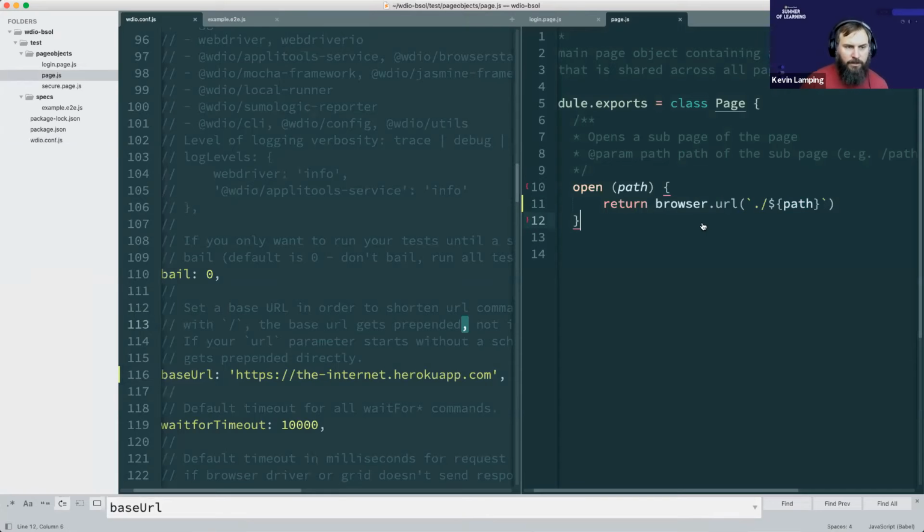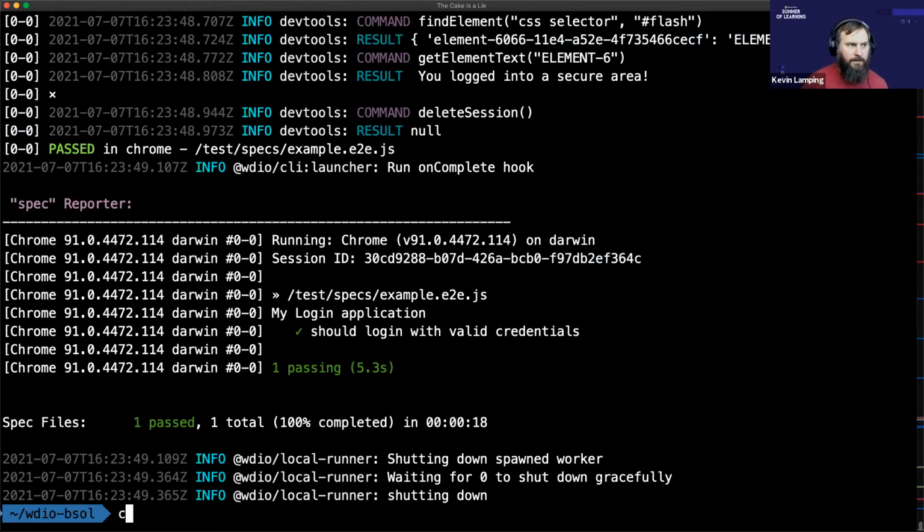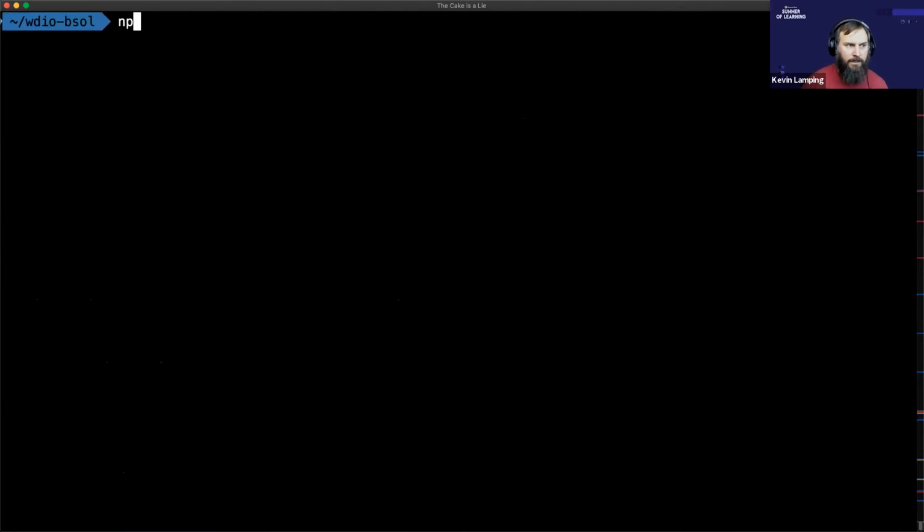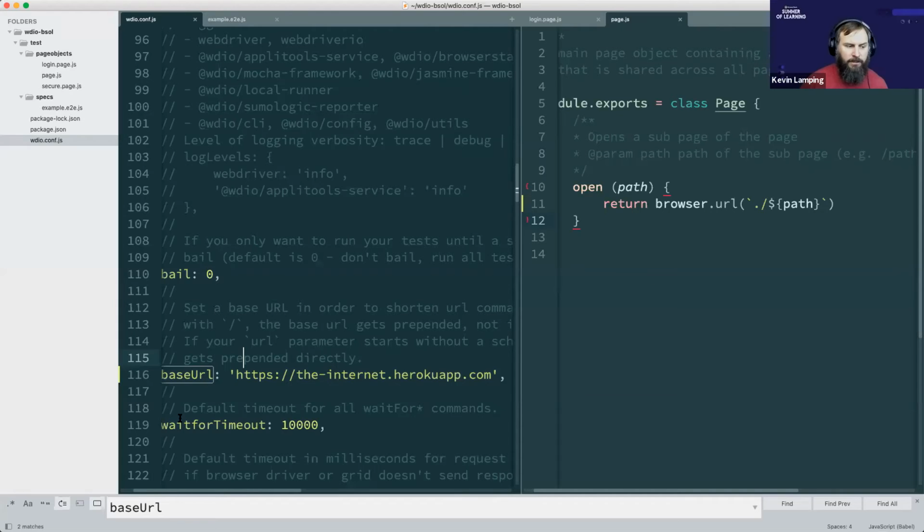And if I wanted to change that on a test by test case, I would run npx wdio, and then I would pass in an option of baseUrl, and I would set that to my staging site, whatever my staging site is. And now when it runs the test, it goes to this URL instead of the base URL defined in my configuration file. Back to the test.